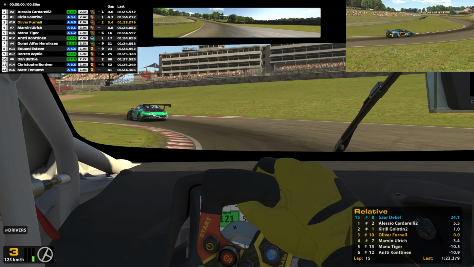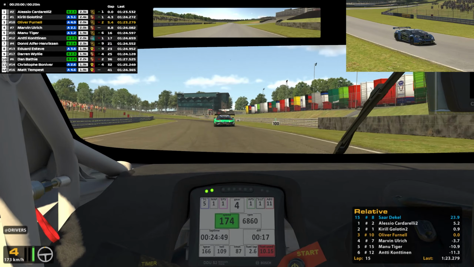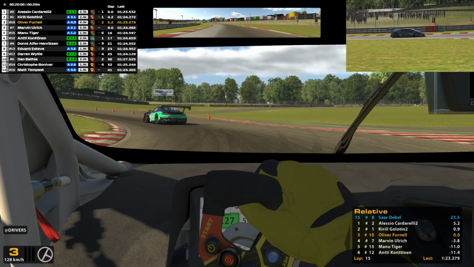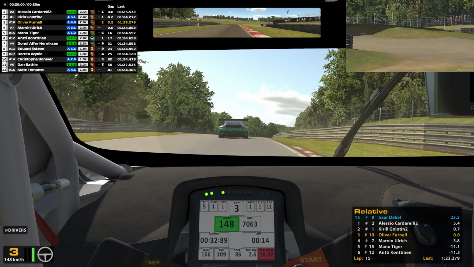Not too good through Druids. Graham Hill Bend then, nailing the apex. Going wide there, and unfortunately I do lose a little bit of time. Again, it looks like these tyres are starting to give up on me. Hitting the brakes as hard as I could, just not clipping the apex as well as I'd like to through Surtees.